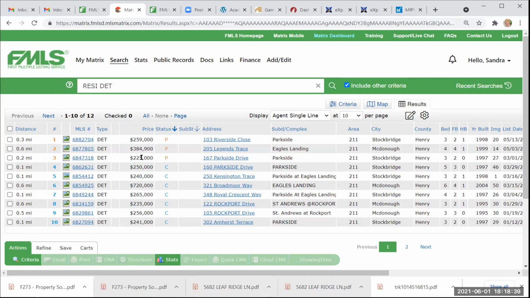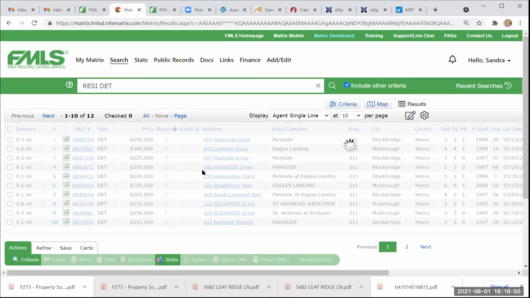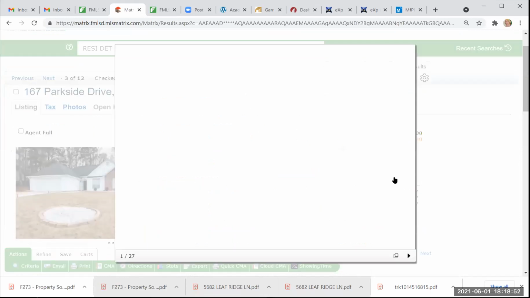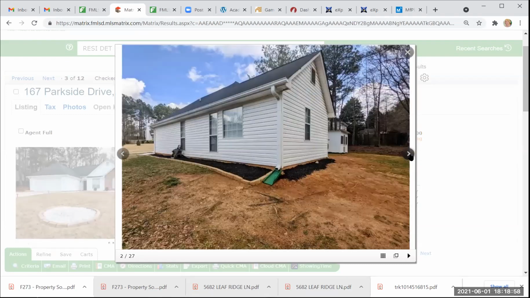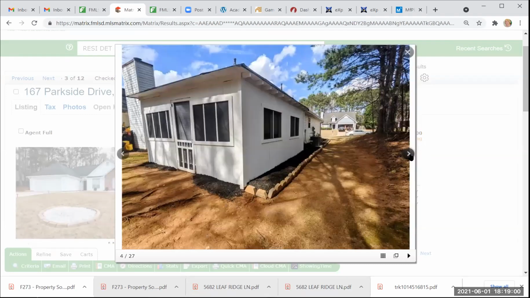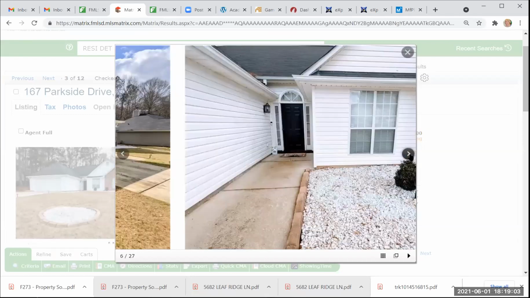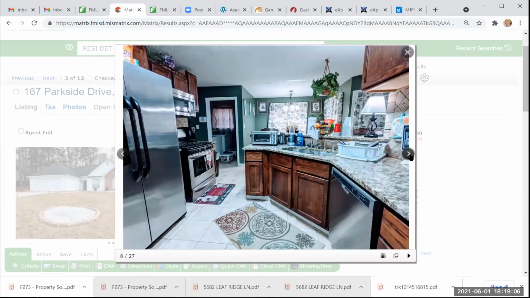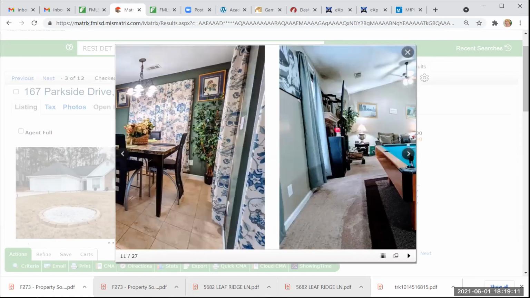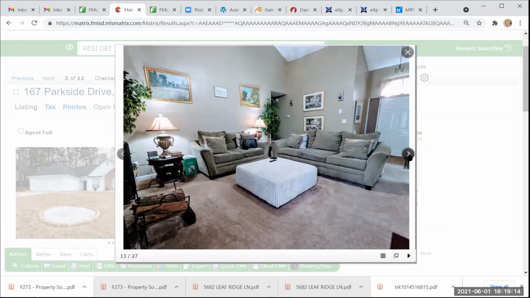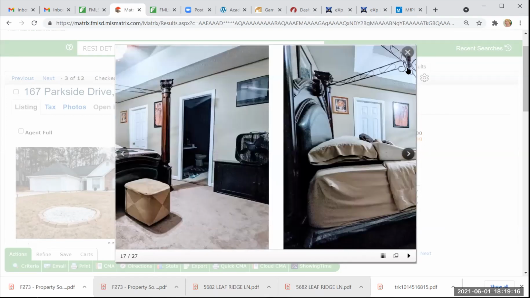But what is pending, and here's a 3-2 built the same time as the subject, right? She went pending at 225, and let me take a look. It kind of looks like that one. Yep. Newer roof. Similar. Siding's in good shape. Is the square footage similar to it? It's a 3-2. Look, this has got an updated kitchen. I don't think the subject does. Now, we don't know what they're going to sell at, but we know they went pending at 225. This is similar to the subject.